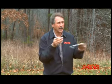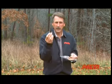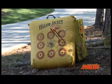I can shoot quartering shots. I can shoot through netting. I can make shots from long distance because it flies like field points. I tune my bow with my field points, I screw my Swhackers in, and it shoots in the same hole. If I can do it, the bow does it. And it's definitely the answer on the animals. It really is a better killing device than anything I've ever used, the Swhacker.